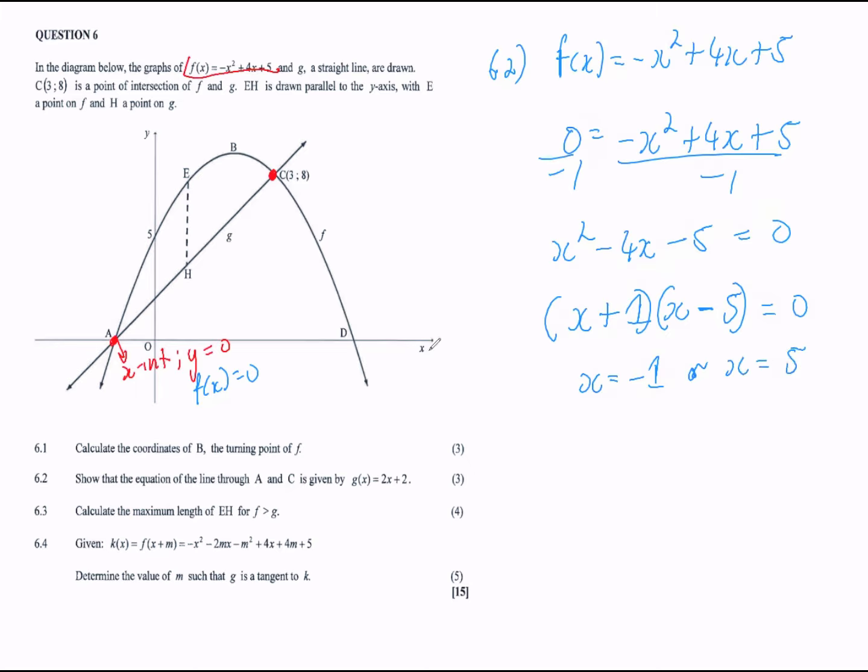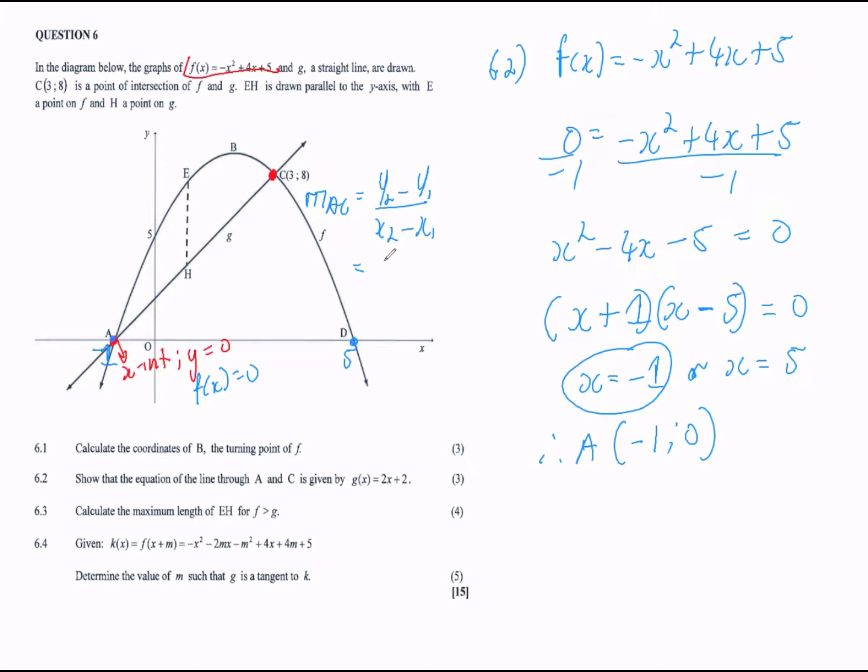Now, based off of this, we can tell that D is the one that is supposed to have positive 5. And then A, because it's here on the negative x-axis, is the one that should have negative 1. So we want to go with that one. And then we say, therefore, our coordinates of A are actually (-1;0), right? But remember, we are not done. The main objective here is to find the equation of AC. So we wanted to find the coordinates of A so that we can calculate the gradient of AC. So to calculate the gradient of AC now, I'm going to say (y2 - y1)/(x2 - x1), right?